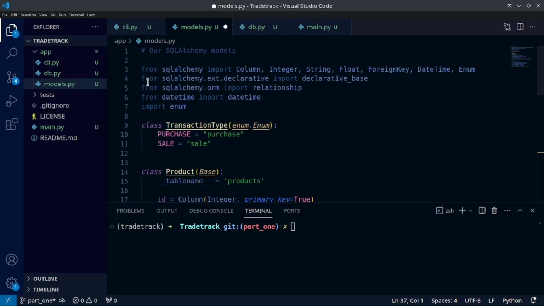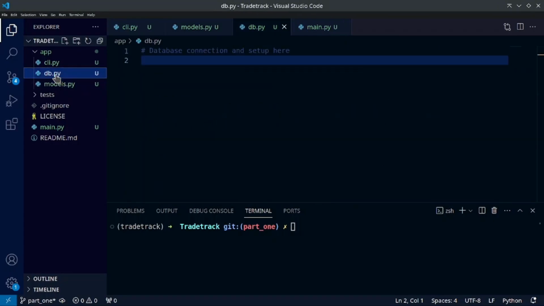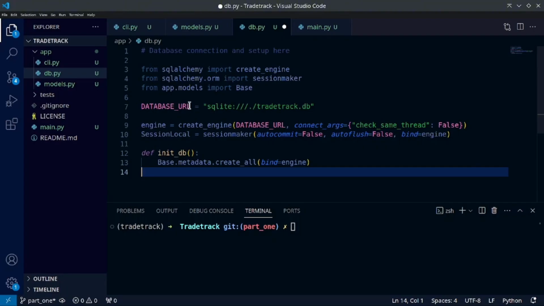The next thing we want to look at is the db.py. Database connection and setup happens here. Right here, I have the code for our db.py.